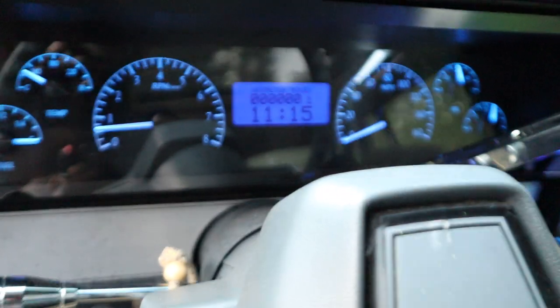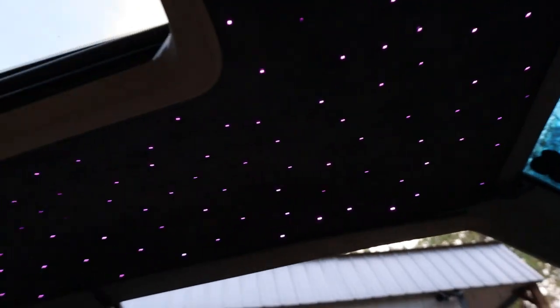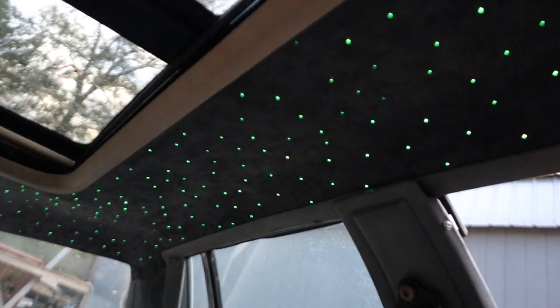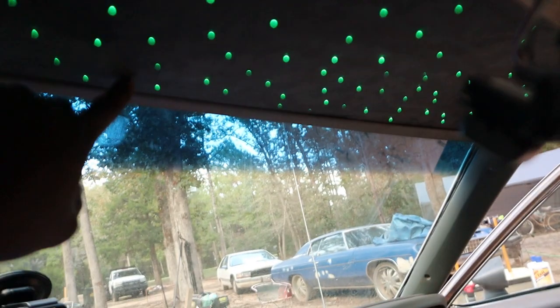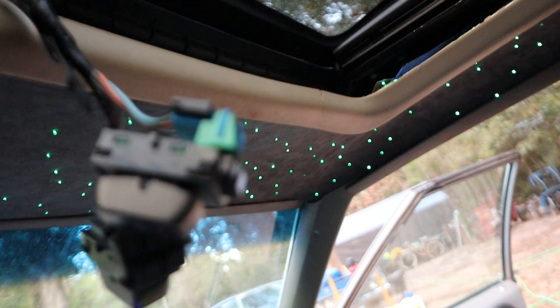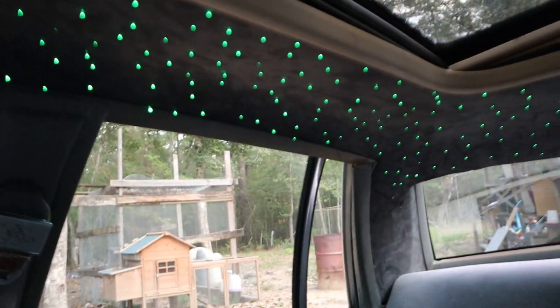I think this is one of my favorite parts of the car, right along with these stars, baby. Yes, sir. We got those stars all the way in there. I gotta get my box cutter and cut two little spots up here for my switches. And yeah, man, gotta do a little tidying up to it, but that thing look good.